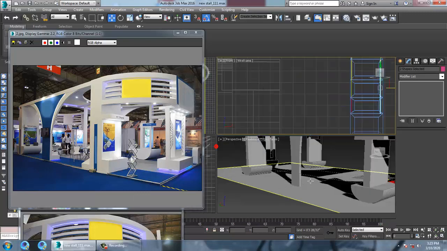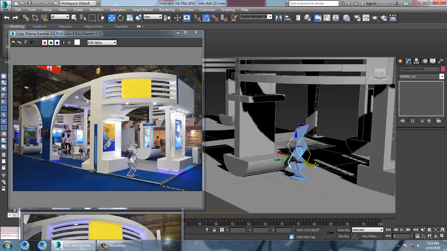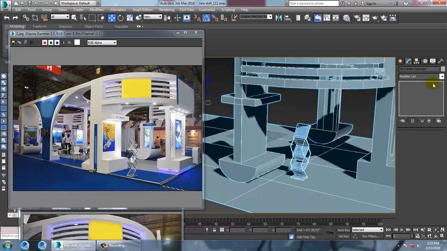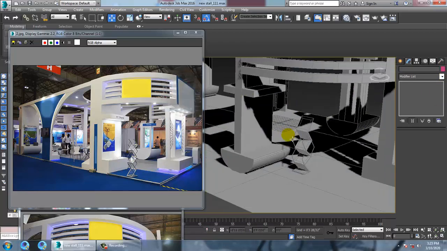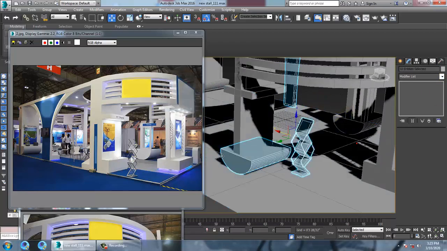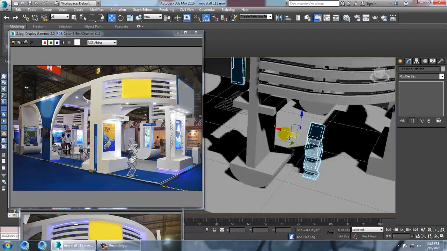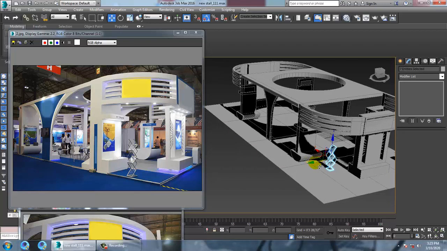That's it. So Control A and just change the color of it. Select this element over here, drag it till here.